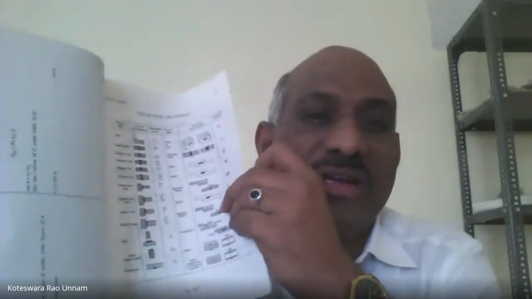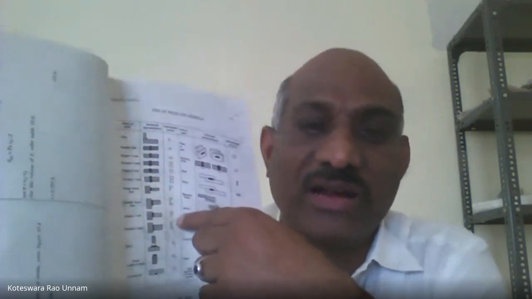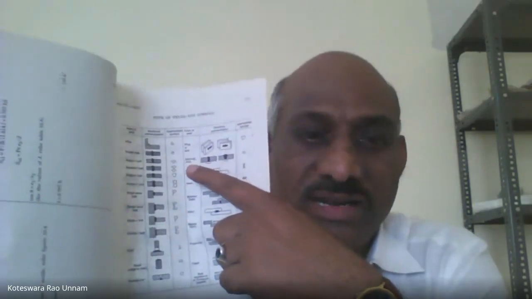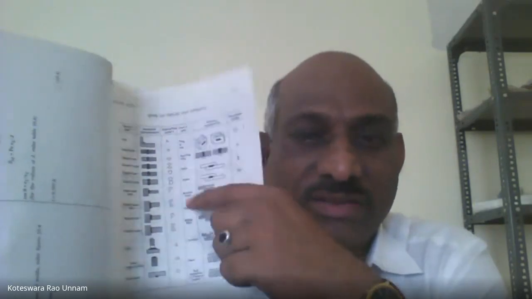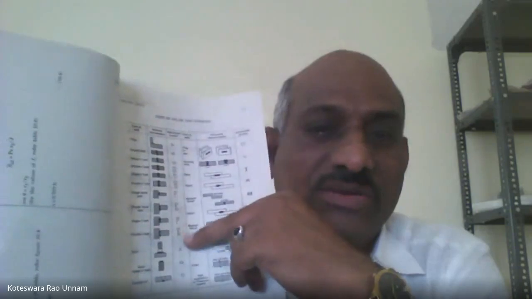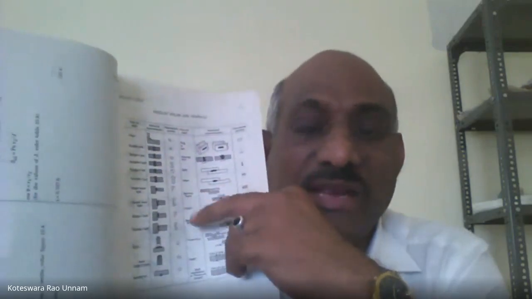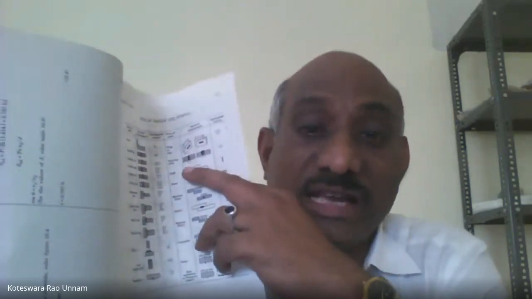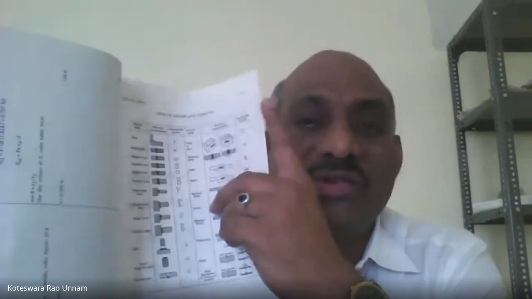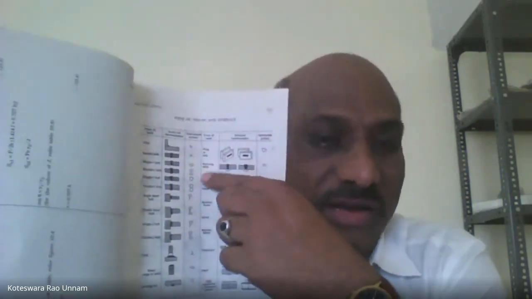Why I have shown this page is that sometimes in the semester examination you have 2-mark questions. In those 2-mark questions, people may ask you to draw welding symbols or something like this. So don't say that it is not in our syllabus. You can make use of the data book. From the data book, you can simply copy the answers, whatever welded symbols are there. Why I am saying all these things is because if you are designing a welded joint, you should know everything with respect to welded joints.